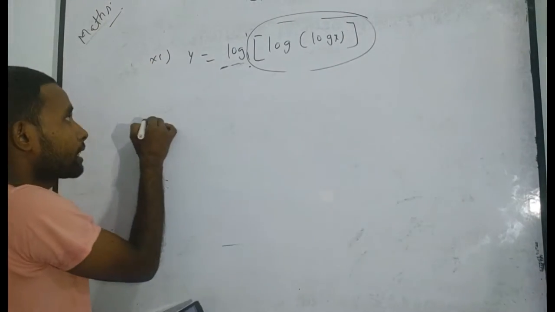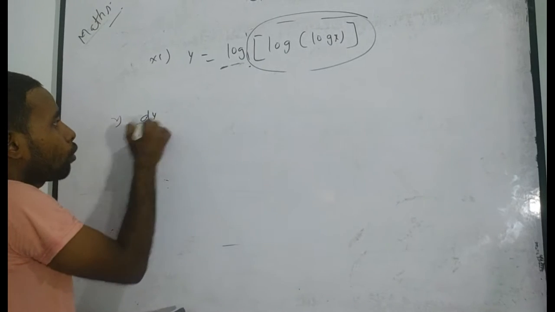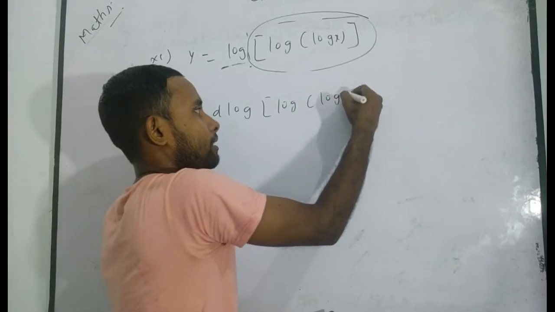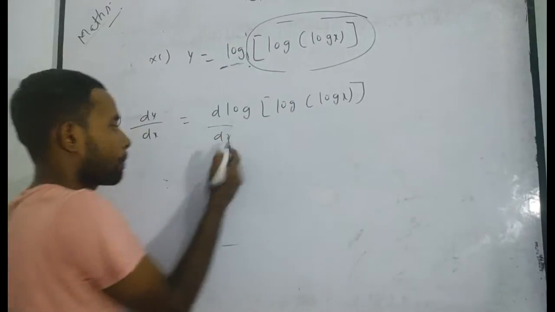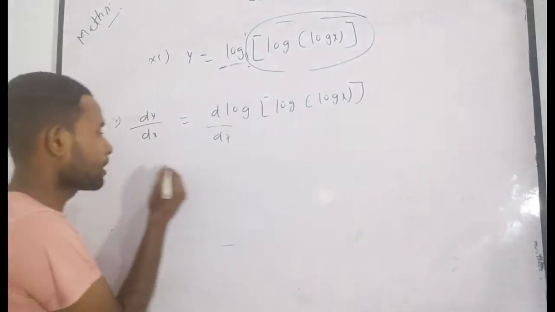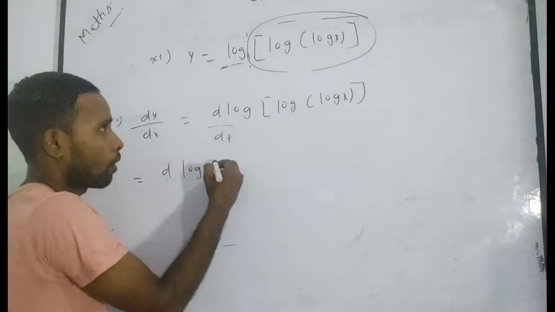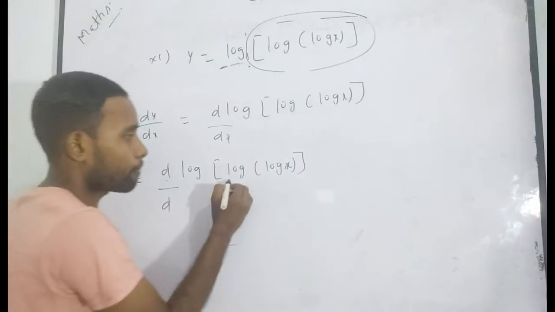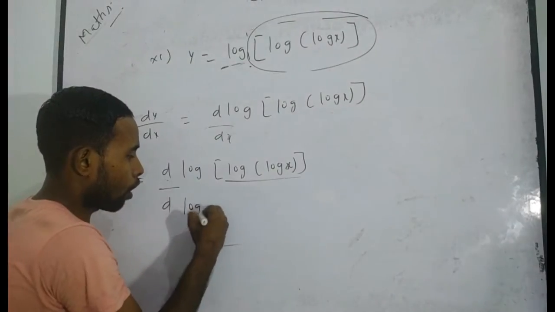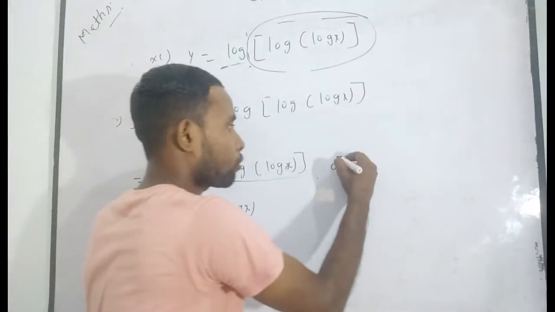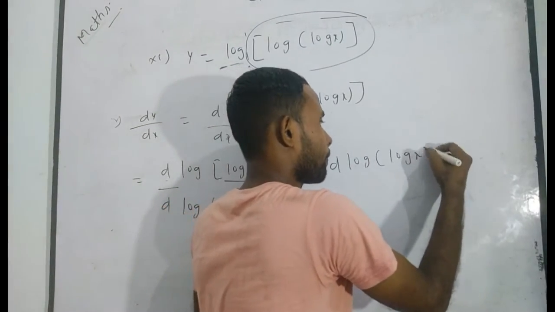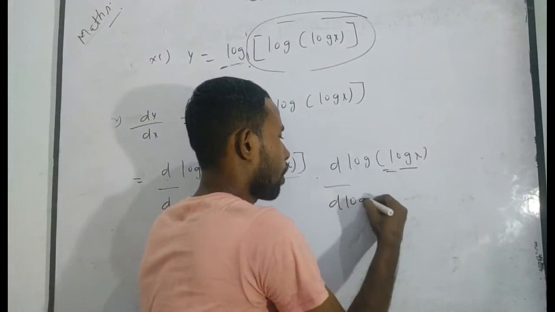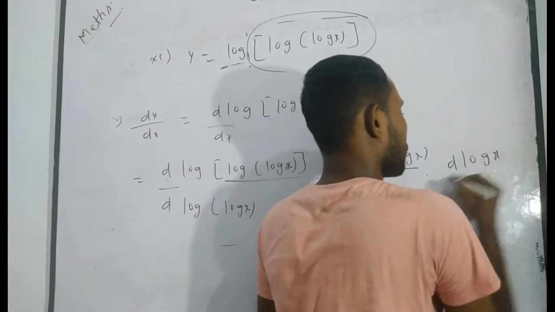So I want to write, differentiating on both sides. Firstly I want to write the total concept about it. Can you write the derivative of log log log x with respect to x? But you cannot differentiate this function with respect to x directly. So you have to proceed like this. First of all, you have to differentiate with respect to this term. That means for balancing, you have to take this term again in the numerator. Now you have to differentiate log log x with respect to which function? Again you have to differentiate log x with respect to x.